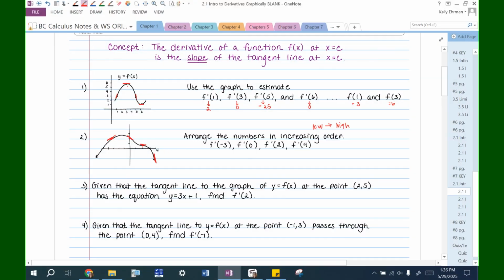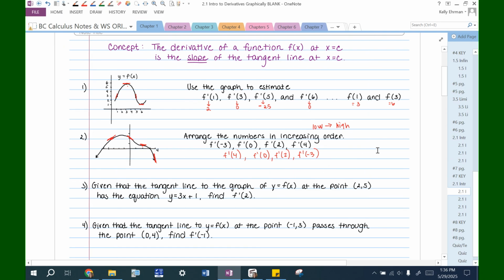So we have negative slopes, maybe a 0 slope, and a positive slope. The highest one is this positive slope, so f prime of negative 3 is definitely the largest. And then the smallest is the steepest negative, because negative 4, for example, is less than negative 1. So f prime of 4 is the smallest. And then I'm going to go with f prime of 0, because f prime of 2, if it's not 0, is close to 0. The closer you are to 0 with negative numbers, the higher that number is.